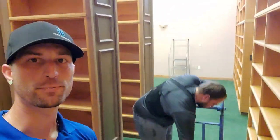Originally, I said these books were maybe in the hundreds, and then I said maybe around 6,000. But after reevaluating, there's about 10,000 books we've removed here so far. And it is crazy. Me and Richard are breaking our backs right now to finish this up. And we're gonna go home and enjoy a nice ice cream sundae.